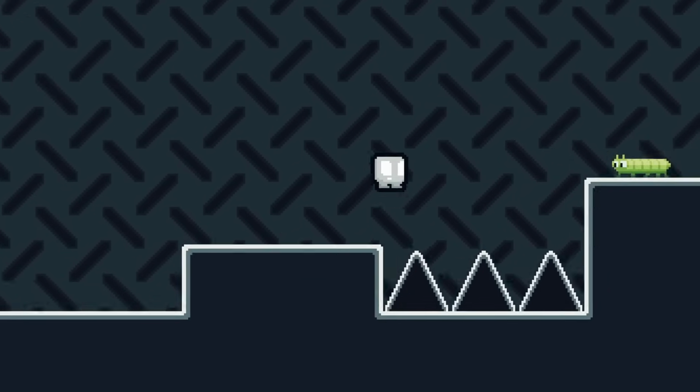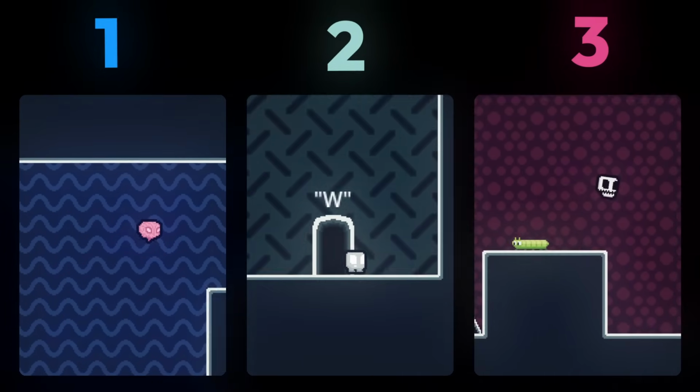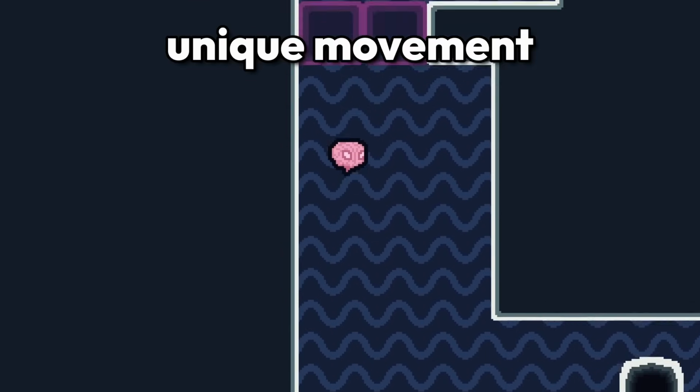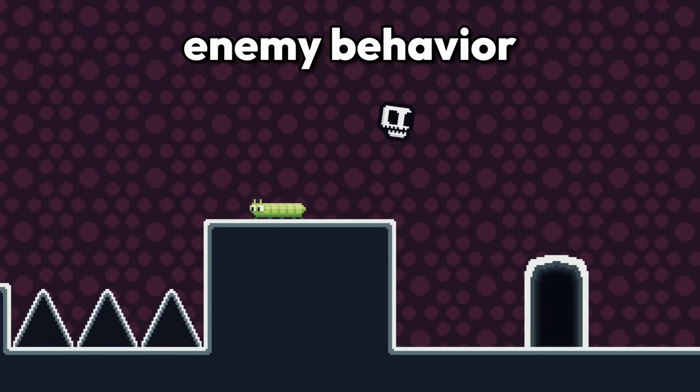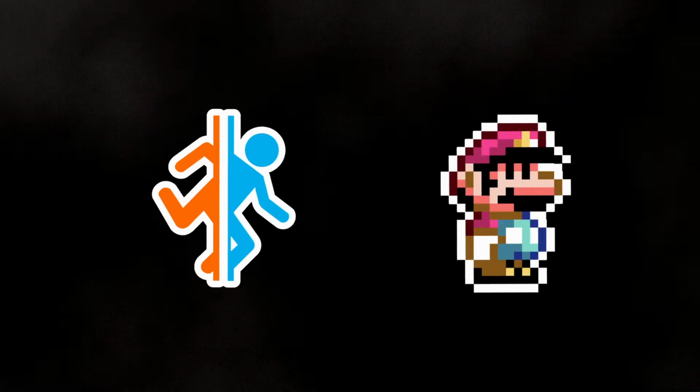I made a game where you can switch between 3 dimensions that each have unique traits. Each dimension gives you unique movement, changes how enemies behave, and even determines how the environment works. It's a puzzle game and a platformer mashed into one.